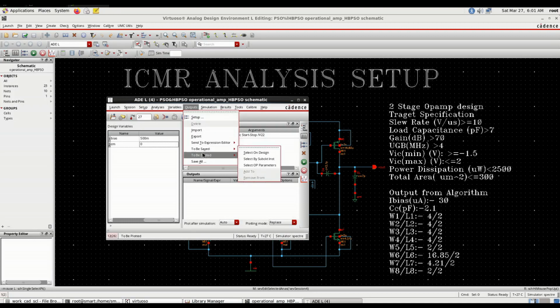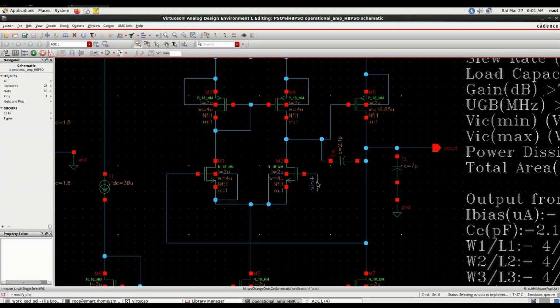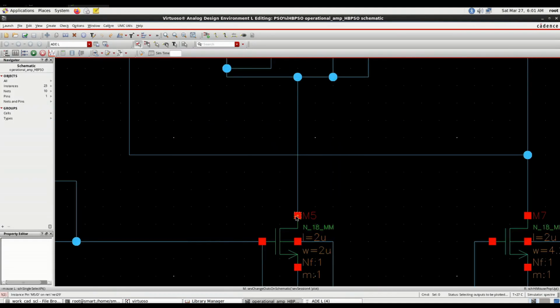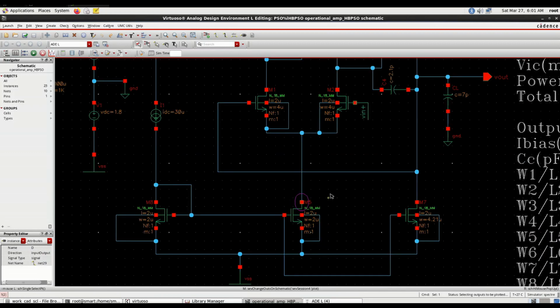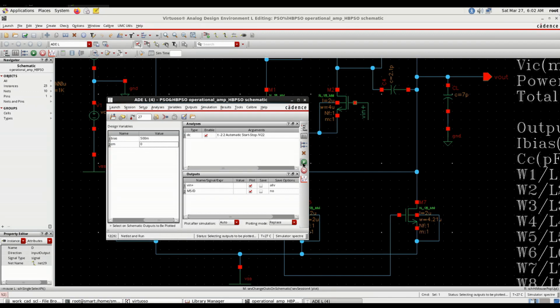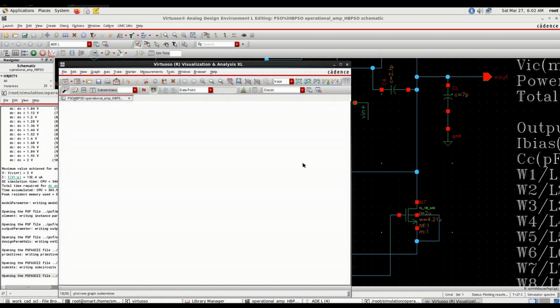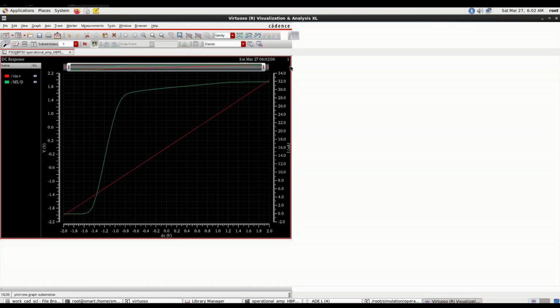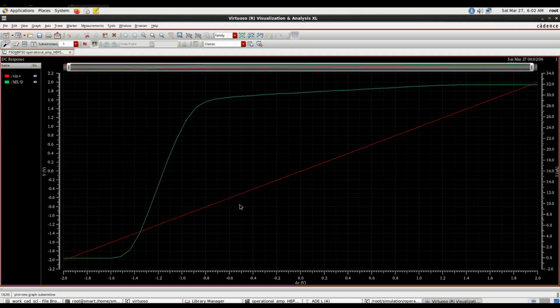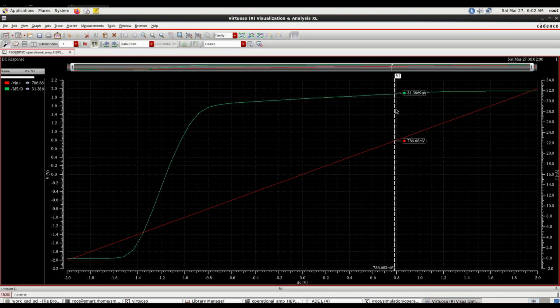And at the output, we'll plot input voltage versus the tail current of M5. Now, let's run. So this is the ICMR plot, where it will show the values where the MOSFET M5, the tail MOSFET, goes to saturation, and we will mark the range. For that, press D marker and check the ranges.